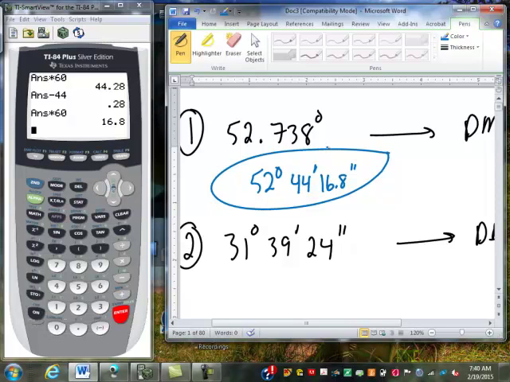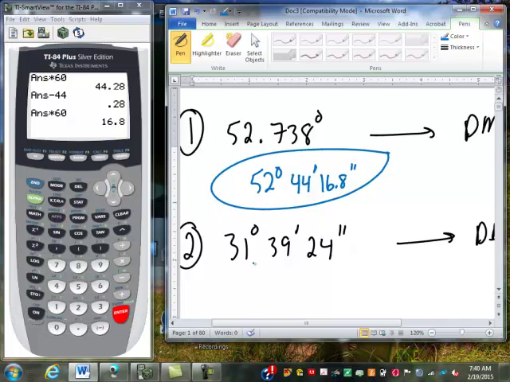It's a really cool way to do it. You can just do that with the degrees button. That's the easy one to do with the calculator. So now the next one, 31 degrees, 39 minutes, 24 seconds. If you have the button on your calculator, you can enter it just as I said it there. 31, select degrees. 39, select the minutes, and so on. And when you hit equals, it'll automatically turn it to decimal degrees.